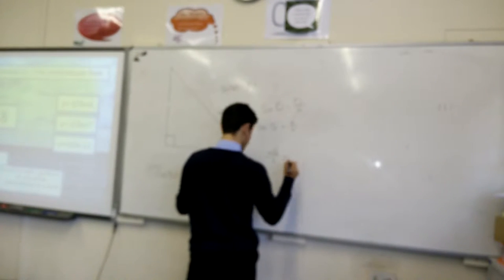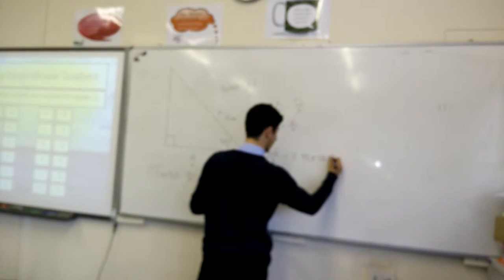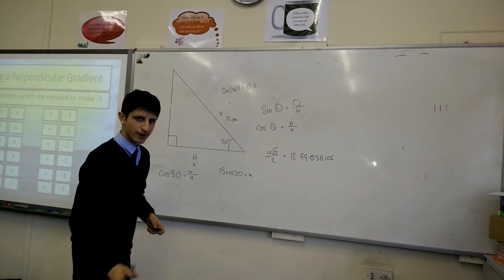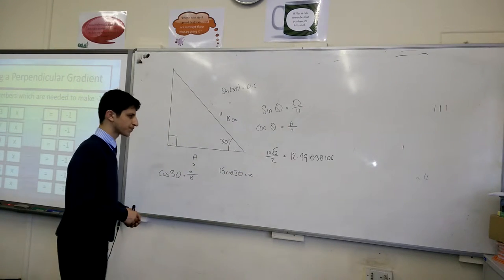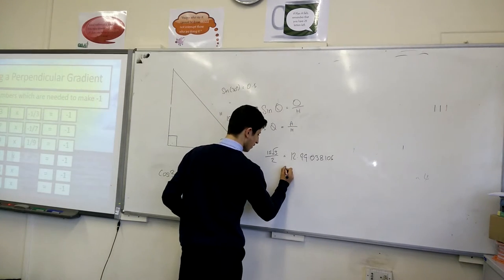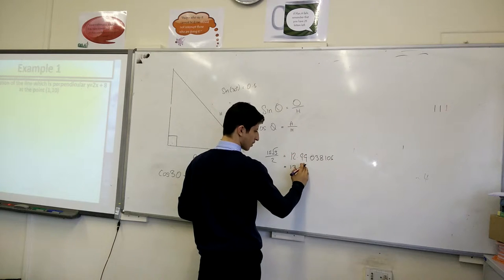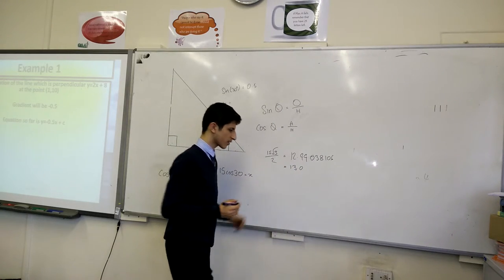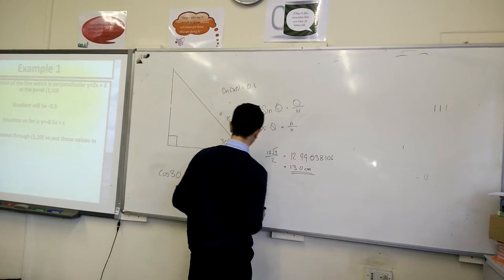The answer that it gives to you is, in full, on the calculator, 12.99038106. In an exam, sometimes they'll ask you to write it to specific decimal places, or significant figures. If they say to you, we want this answer to three significant figures, you write it as 13.0. You want these three significant figures, but you're going to take this number, and you're going to see if that rounds it up or down. It's 9 that will round it up, but the next number I'll round it up to is 13.0. Again, units you have to remember, that are centimeters. Logically, this will have to be centimeters as well.